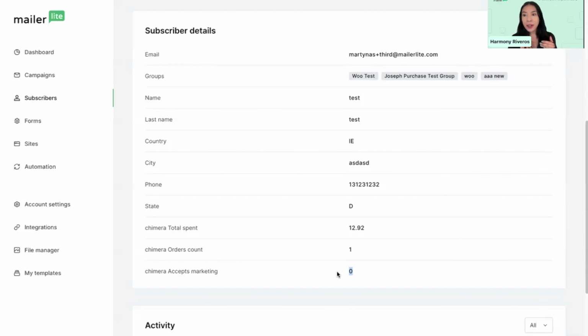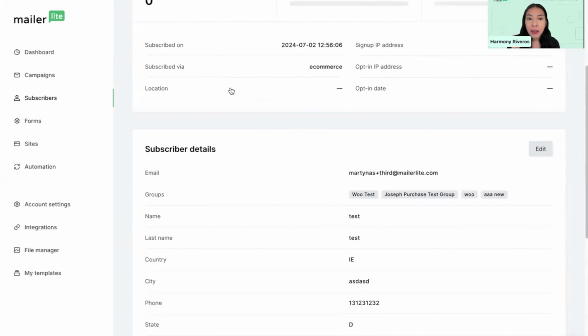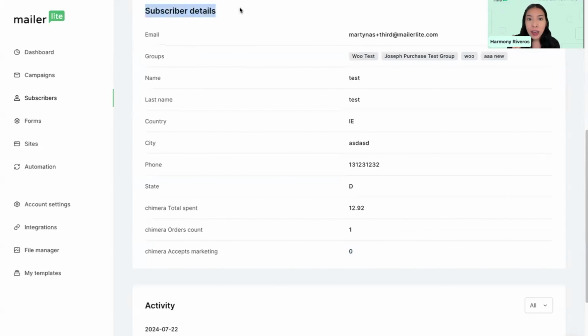So if the customer did not trigger the automation, but they did make a purchase and you're wondering why the automation wasn't triggered, if you go into their profile, you look at the details and you see accepts marketing 0, that would be why they didn't trigger the automation, because they did not agree to accept marketing. If they did agree to accept marketing, this will have a value of 1. So it will just have a 1 here, and that means that they did. So that is how you are able to actually tell.